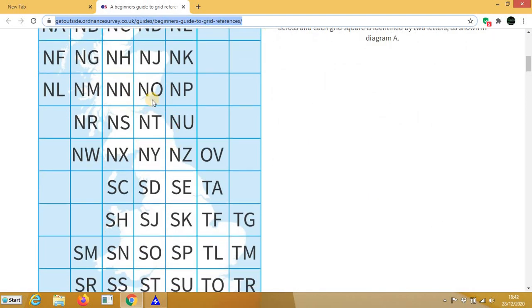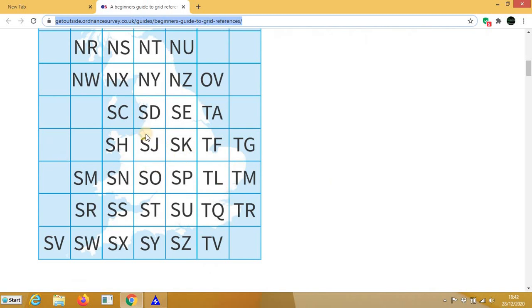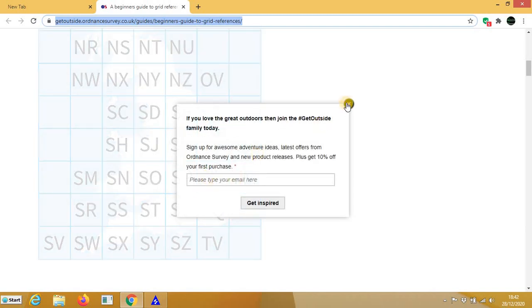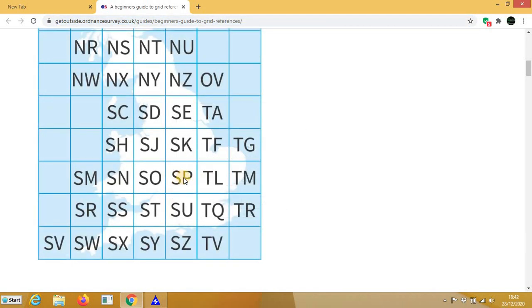So what part of the country you live in, which is SP for me as I'm in the Midlands, that's my local grid. As you can see, you can border a grid. I can't pick up TL or any of the others, to be honest, because I'm central, so I'm bang in the middle there. But if I was more that way, I'd be able to listen to TL, or that way SO, or that way SU.